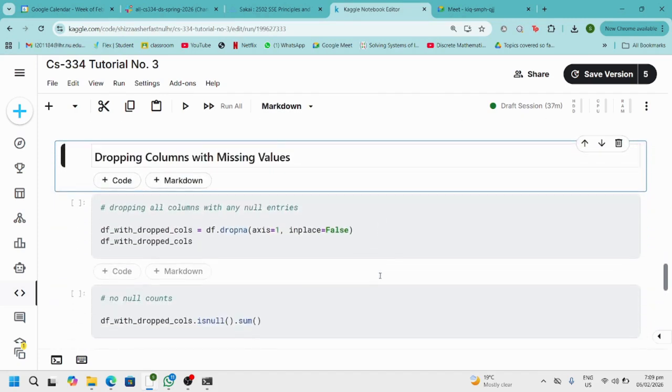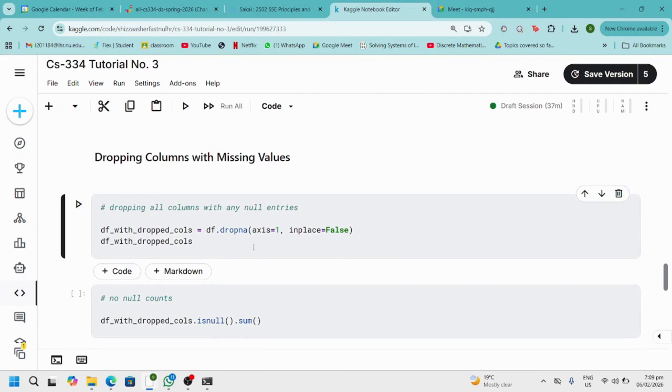Similarly, you can drop columns with missing values as well, and this is going to be slightly daunting at first, but and the reason being कि जब आप लोग dot apply learn कर रहे थे and you looked at dot apply in your previous tutorial as well, तो by default columns were selected.